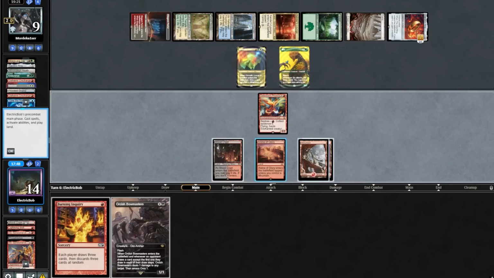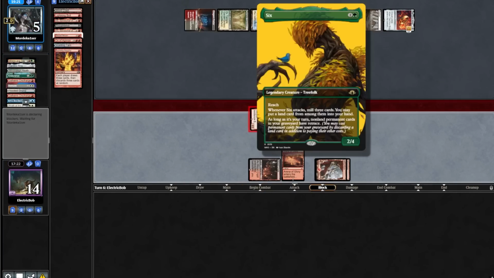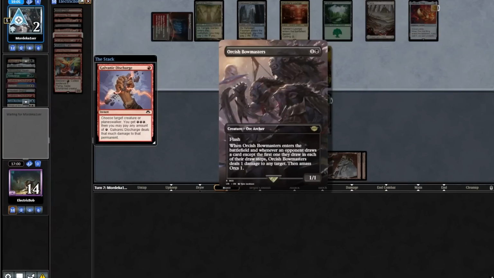Ooh, we find a Bowmasters, so we will cast that out, shoot the opponent, cast a Burning Inquiry, shoot the opponent again, and go to combat, attacking with our Detective's Phoenix. Oh wait, reach! 6 has reach! What the heck? Oh my, whatever. Opponent falls down to 2, then casts a Discharge on our Bowmasters.